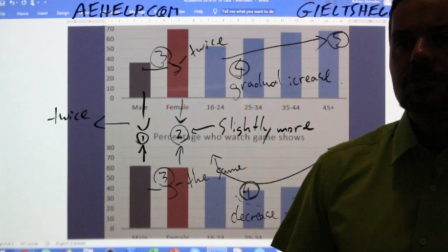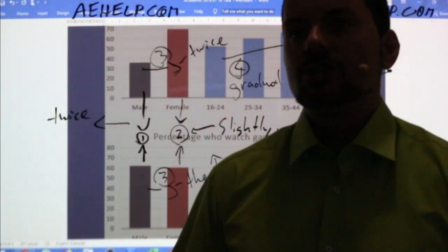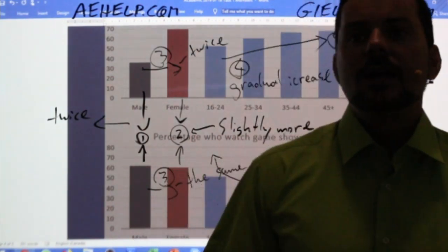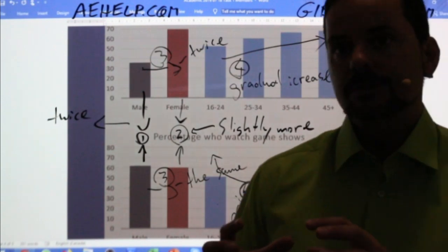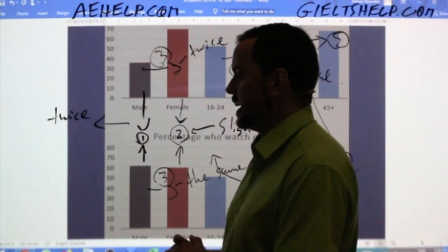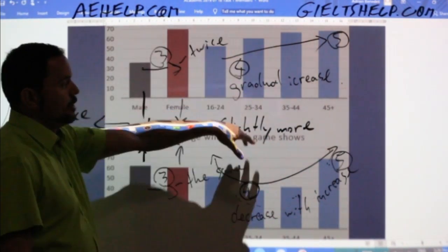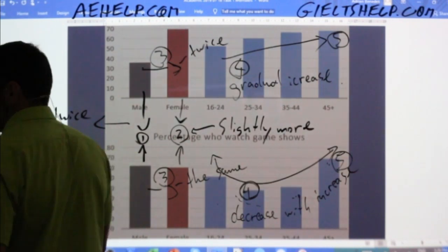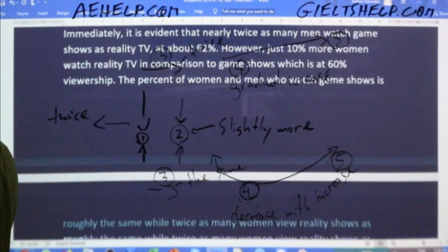Ferdovs, at first glance, it is evident that the percentage of men who watch reality TV shows and game shows are about 60% and 38% respectively. So Ferdovs, you're going much more with the numbers, which is okay. It's better to report the human language. All right. Now I'm going to hop over to points number 4 and 5 in my essay. So going to move along nicely. Suggest you do the same. Okay.